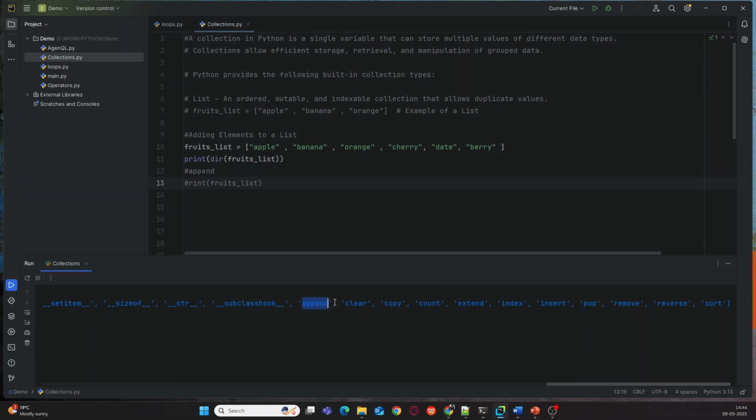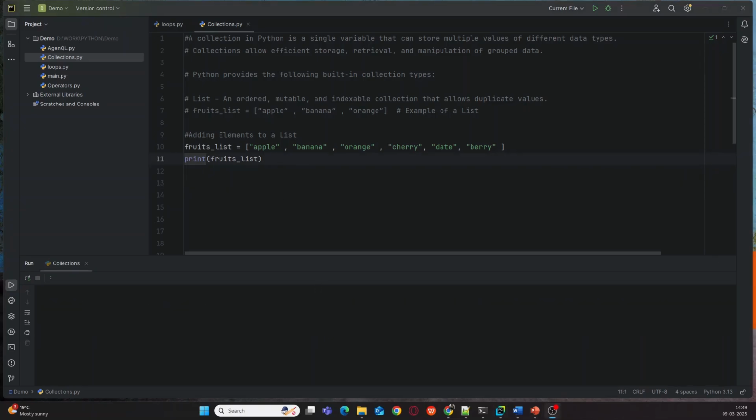So append is the first function, which is basically used to append to a list. When you say a list is mutable, that means the elements of the list can be changed after it is created. This can be done using an operator called append. Append always adds an element to the end of the list, but if you want to add an element somewhere in between, you will have to use a function called insert.